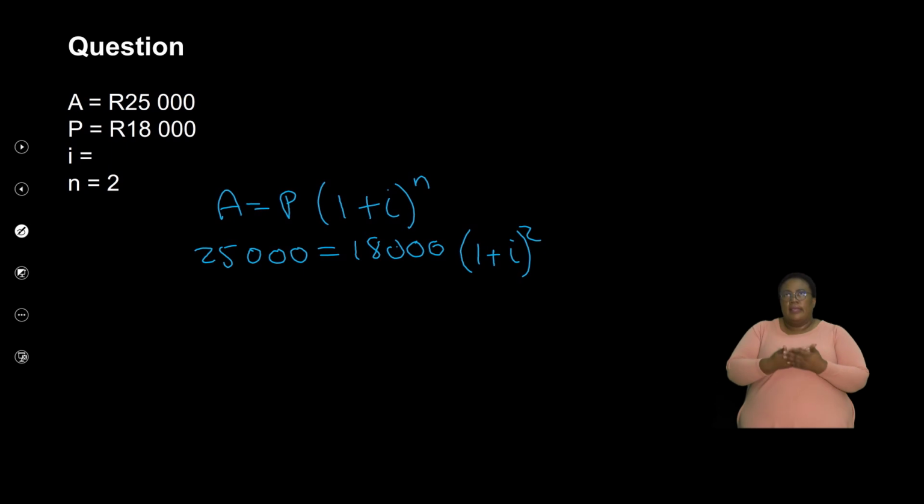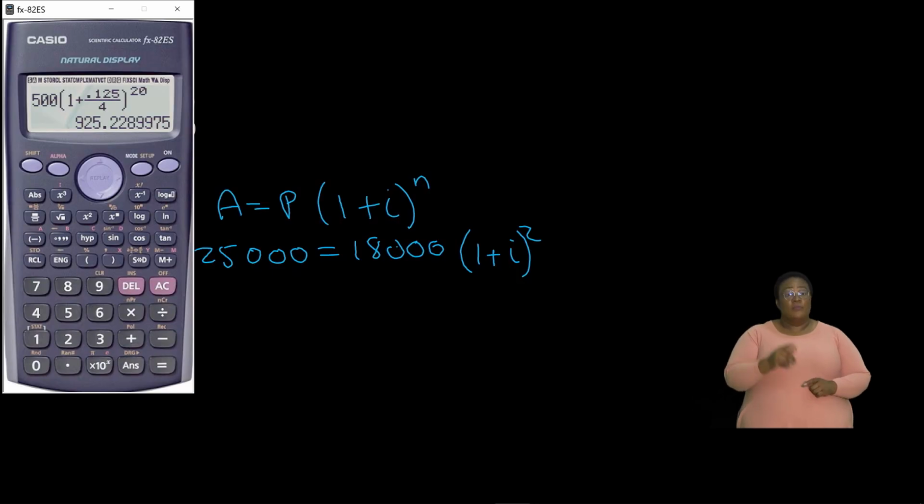Honestly, I really wish to be like Joseph, because if I can have 18,000 and I hold it in the bank just now and it gives me 25,000 after 2 years, yay, I can go to that bank running, I promise you. So remember the big idea here, we said you don't round off until you get to the final answer. So I will just do everything on the calculator here and just write down the values accordingly.